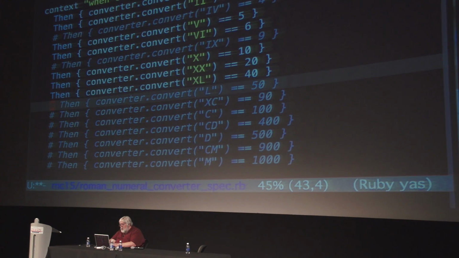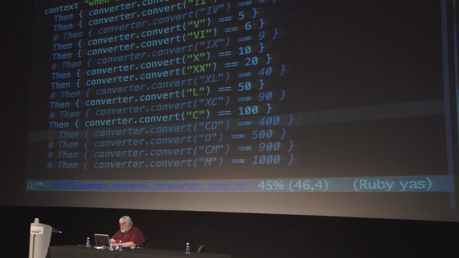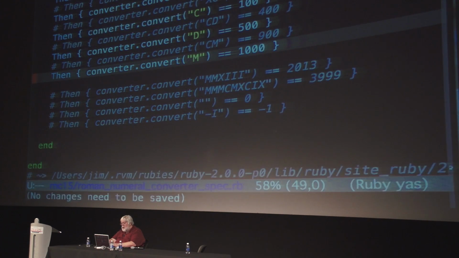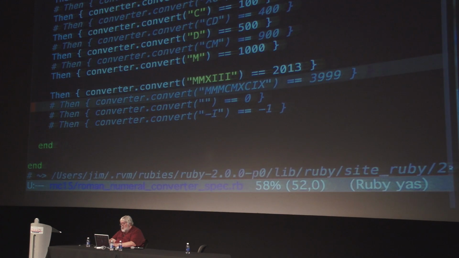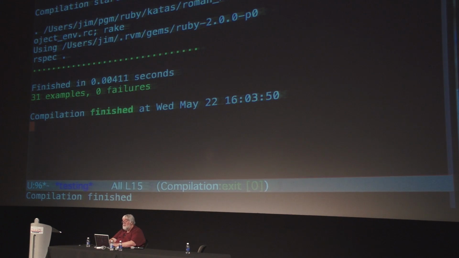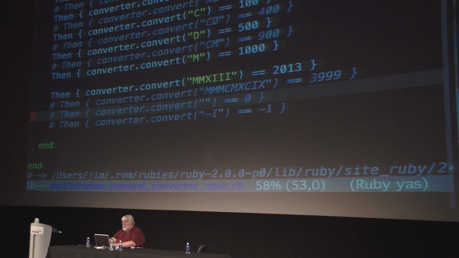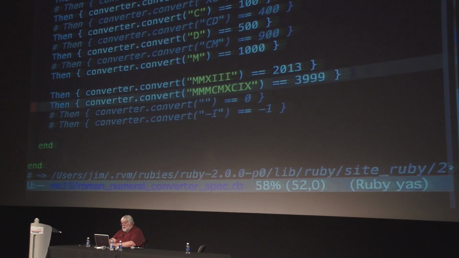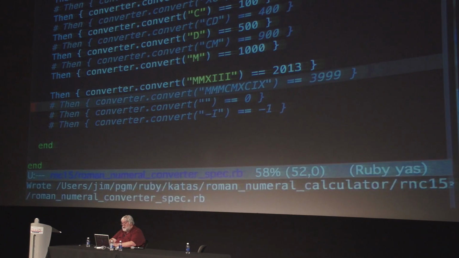The 40 won't work yet. Hang on. But the 50 will, the 100 will, the 500 and the 1,000. All of those should work now. 2013 will work too. Okay. This one won't. I don't know about those yet. Let's see what we get. Yeah, we're good so far. We got a whole bunch of them passing now. You think the 399 won't yet? Nope, it still fails. So I don't want to handle the big one yet. Let's do an easy one first.